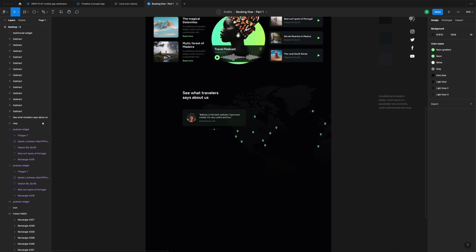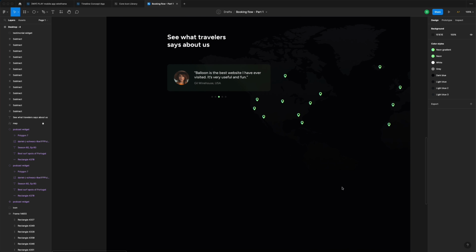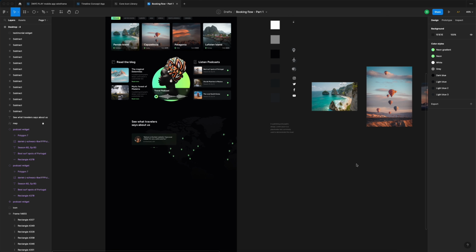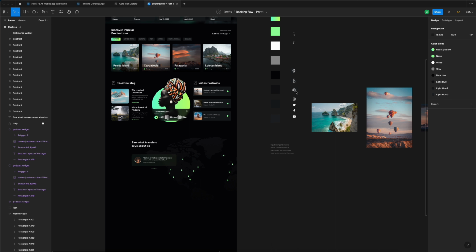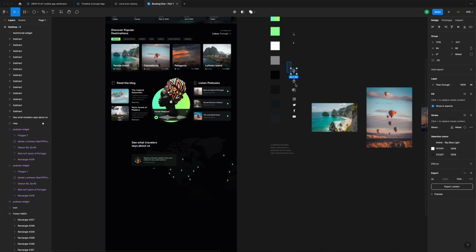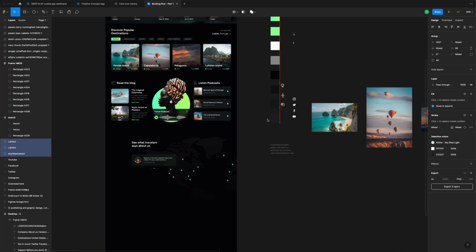And what's left is a bit of text, like some more information about the airlines, why it is so good. And for that we have three icons here that we can grab.